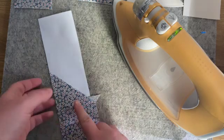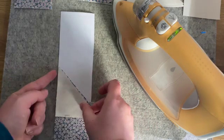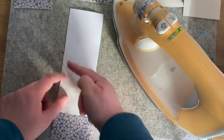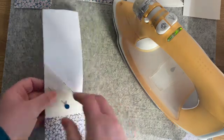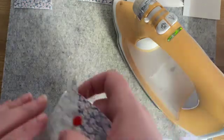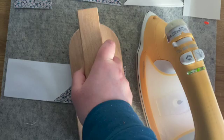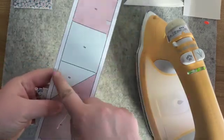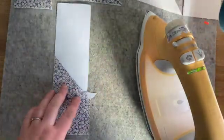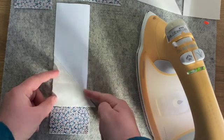So the next one is a light triangle that's going here. If you just see there, A3 is a light triangle. So we're going to place this triangle on here, lining up this edge here, and we're also lining up this edge of the triangle here. Pop the pin back in, place that to one side, and the last piece here. And the next one here again is a light triangle as well. So we're going to place the triangle over this triangle, lining up this edge here and lining up this edge of the triangle.